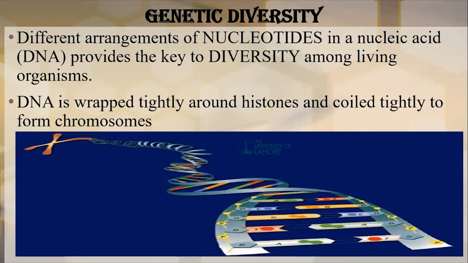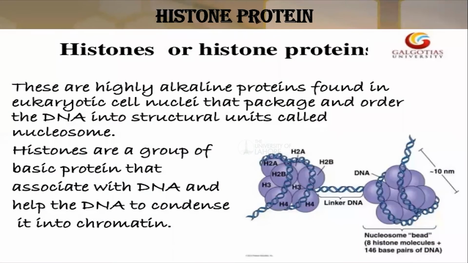So what will happen if we just leave them like a thread in the human body? Like in our own lifestyle, we arrange things in our surroundings. Same way, our body arranges things for itself. So DNA is basically wrapped around the histone proteins. So what are the histone proteins? You can see the DNA is wrapped. These balls are basically histone proteins.